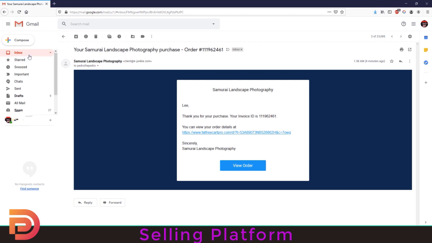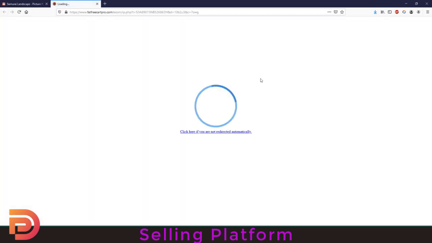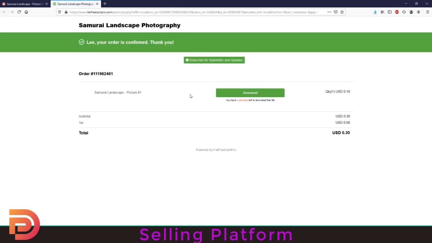So if we go back to the emails and we select one of these, if we click this, this will allow us to download the image that we've purchased. There we go. So it'll say your order is confirmed, download, save. As you can see, it was product 1.